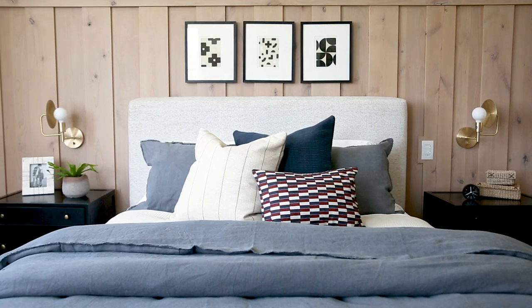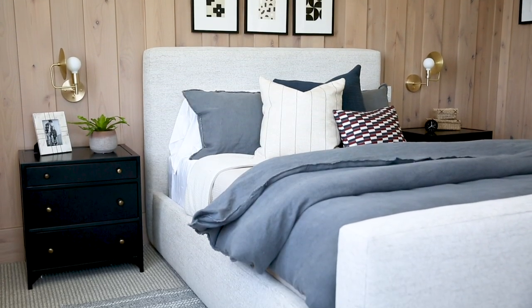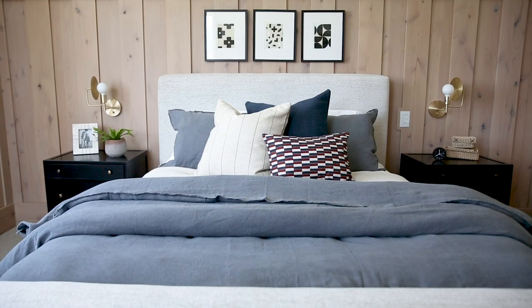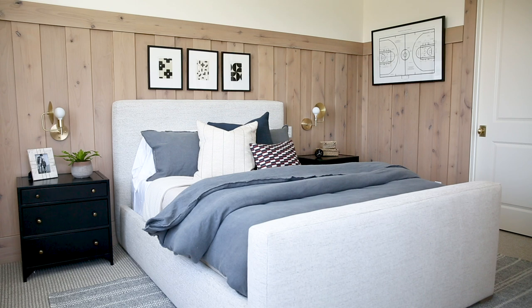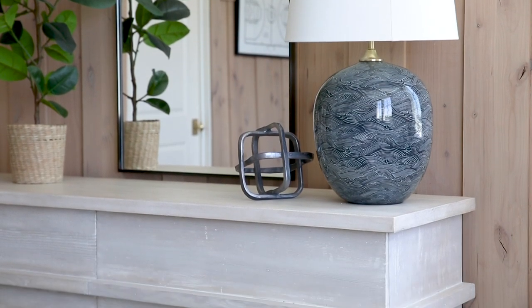It gives this really great rustic vibe to the room, and then allowed us to layer in great linen textures, hints of red, black, and gray. We have little details like this basketball artwork on the wall, and he loves the coast — the lamp on the dresser actually has this wave pattern all over the base.